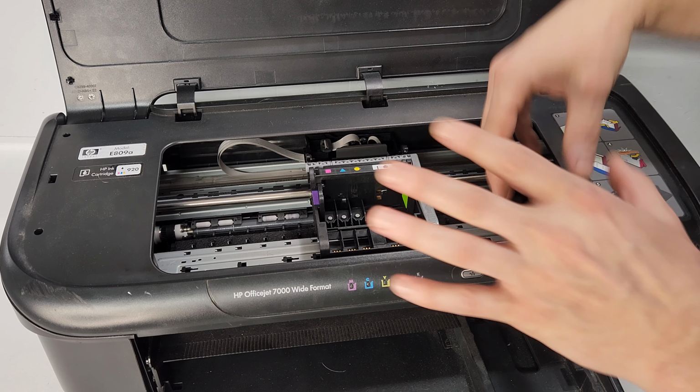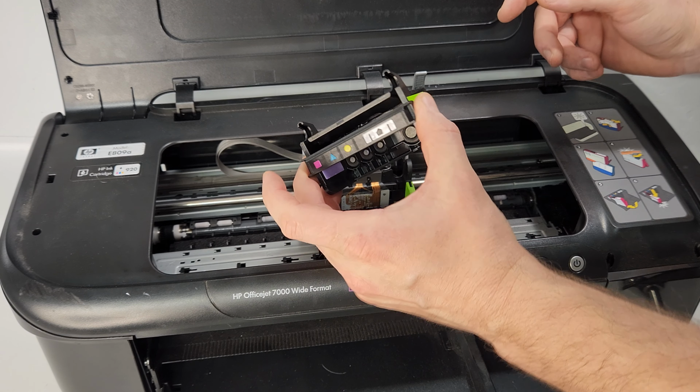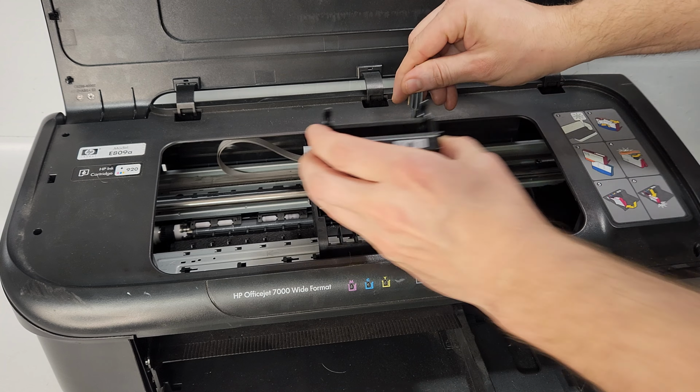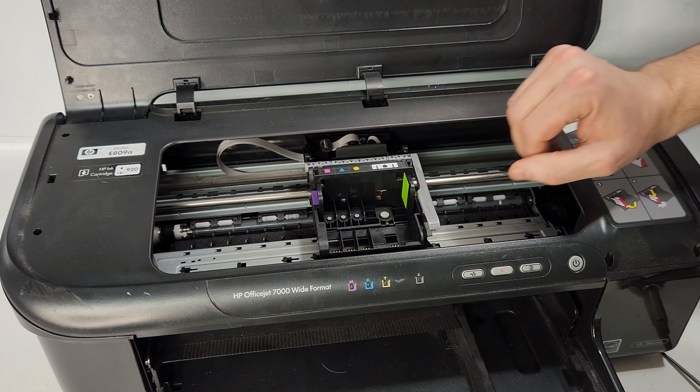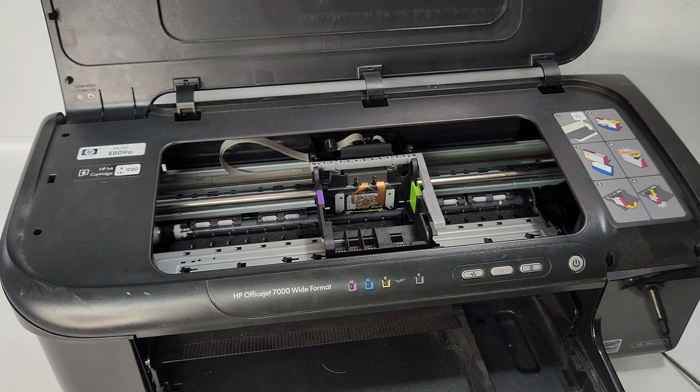I'll show you how to remove it. When the print head is out here, we're going to lift this gray latch and just pull the print head out. Same thing with installing it. Put it in here, close the latch. Very simple with this printer. That's what makes it very convenient for a wide format printer, and does great work.